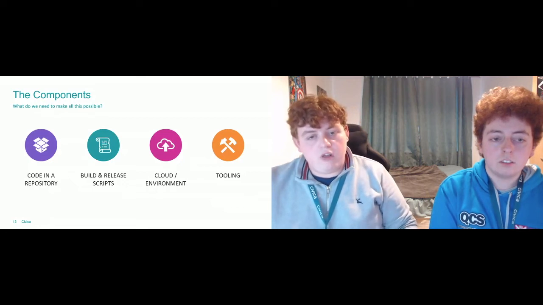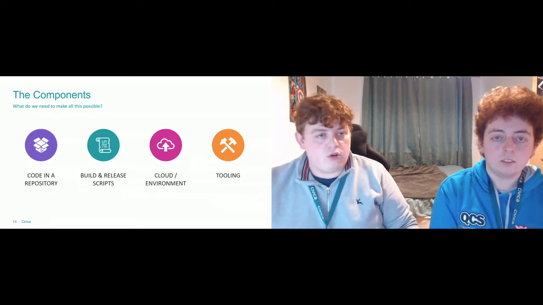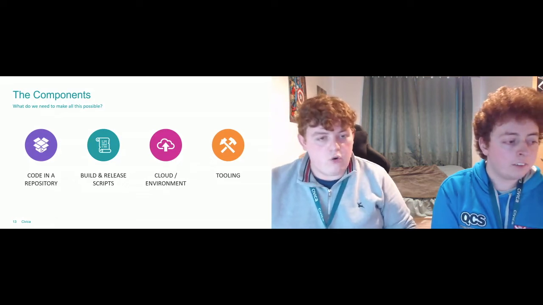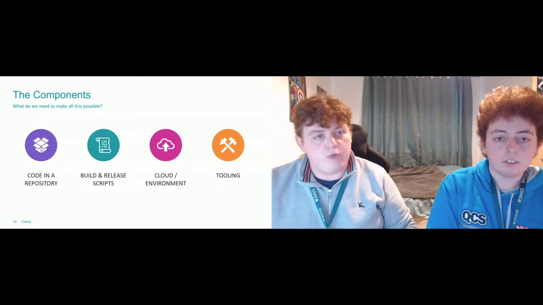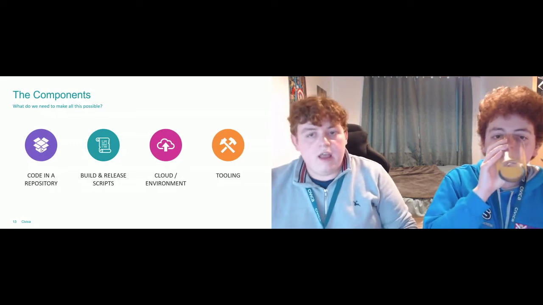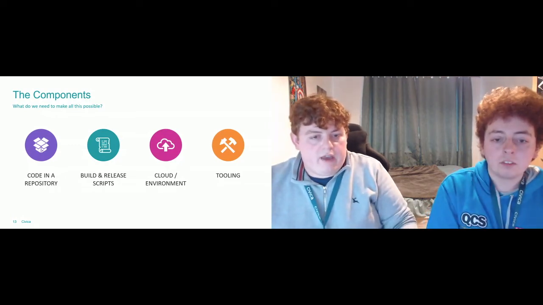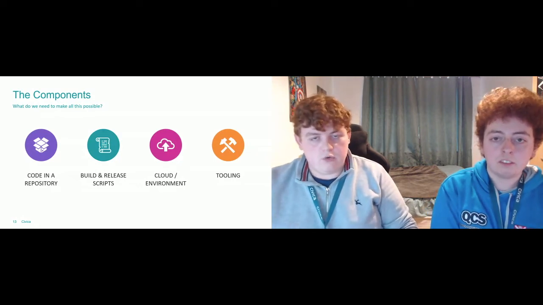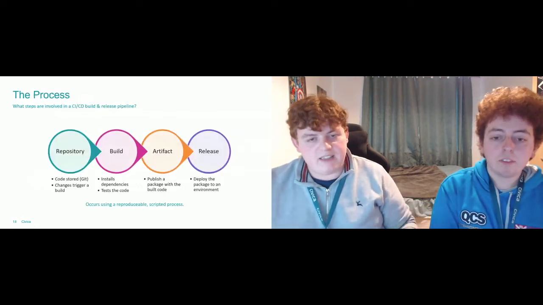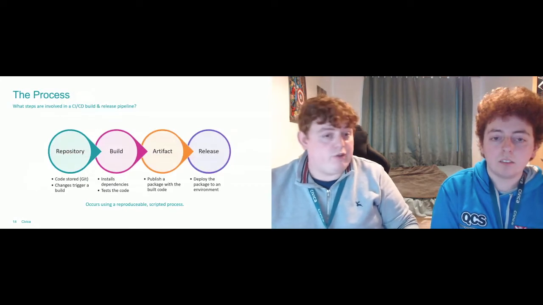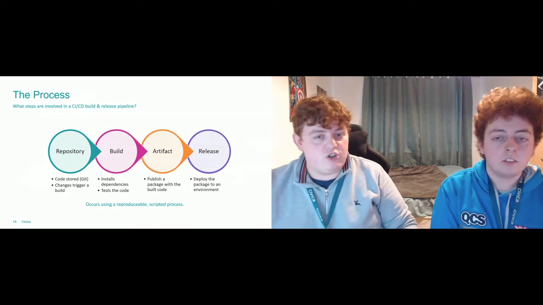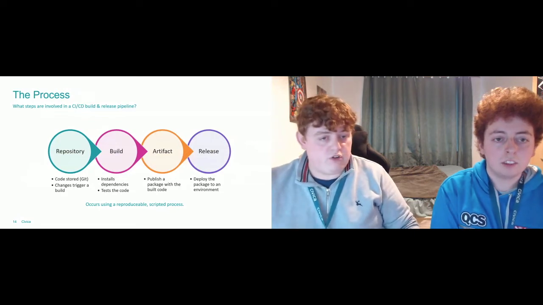So all these things play a role in that overall continuous integration, continuous deployment process: automate it, get our code from our repository to somewhere that it can be used. And when we put all these together, we come ultimately to this standard process that every build and release pipeline, as we like to call them, follows. Whatever technology, whatever platform, whatever tooling it's using, they all generally follow these steps.